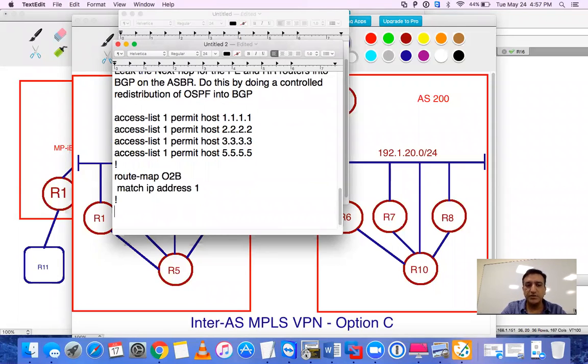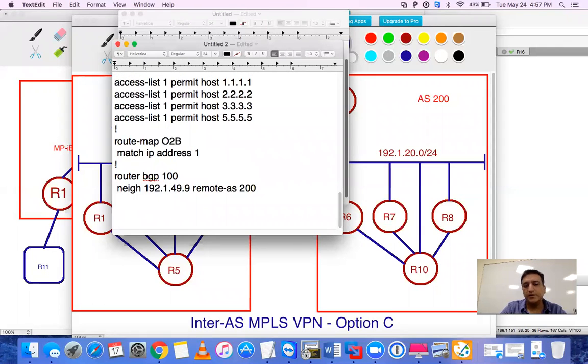I want to redistribute these routes into BGP, router BGP 100, neighbor 192.1.49.9, remote AS 200. I'll use a command called send-label so that any routes I send into BGP are sent with an MPLS label for the propagation of these routes into the other domain.